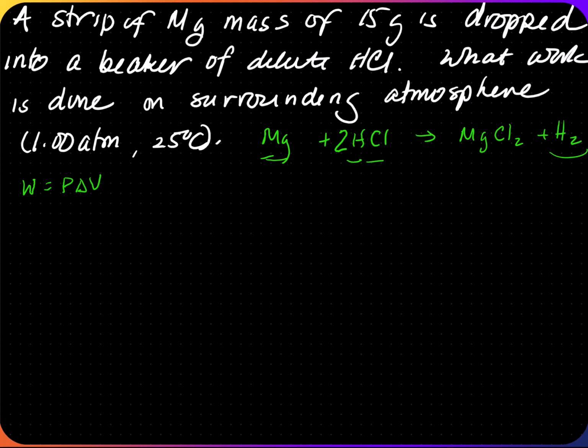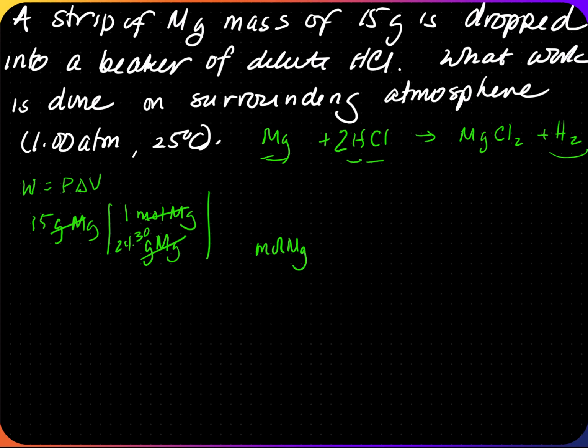Since we have 15 grams of magnesium, we need to use stoichiometry to calculate the moles of H2. So 15 grams of magnesium. Diagonal units have to be the same: grams of Mg, grams of Mg. We need to do molar mass here to calculate the moles of Mg. And there are 24.30 grams of Mg in 1 mole. The diagonal units cancel out. Moles of Mg, moles of Mg.